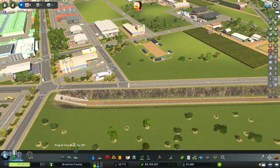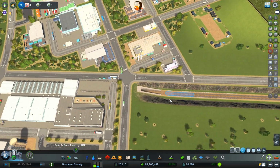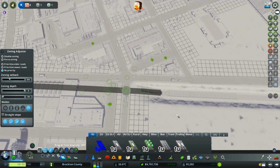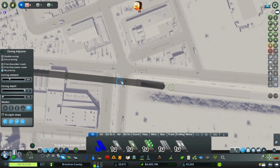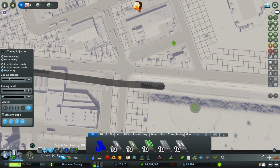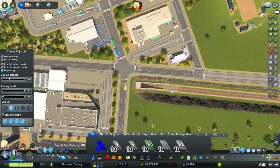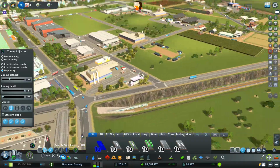So I did notice a bit of glitchiness happening right there. So I'm thinking of just grabbing, move it, this node, and then the other node, but we need to go underground for that view. There we go. So I'm gonna grab that node and, yeah, is it that node? Yeah, okay. Just gonna swing it out a little bit farther away from the road, and then we're gonna go back to ground level. Awesome, okay, yeah, that's gonna help with the glitchiness a little bit.